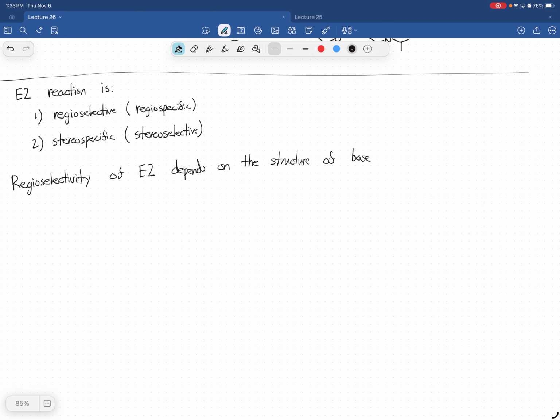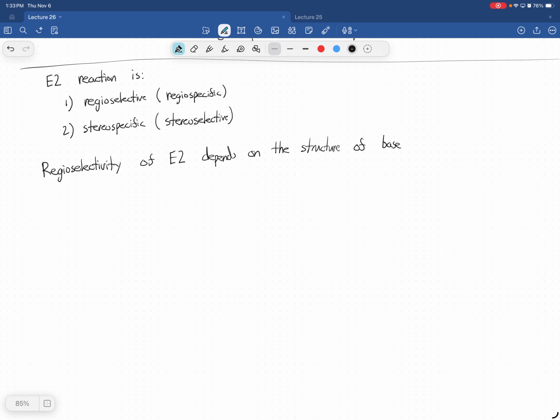There are two kinds of regioselectivity. We went over them in passing in the haloalkanes chapter. One is called Zaitsev's rule. I always spell his name wrong, Zaitsev, or some people spell it like this. We can't ask the guy, he's long gone. But when this reaction was first discovered, he's the one who found it first and postulated this rule. He came up with it.